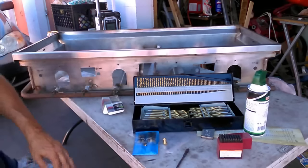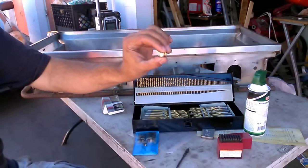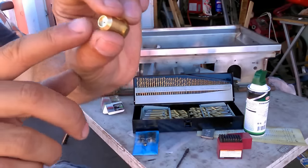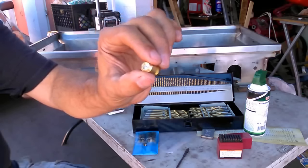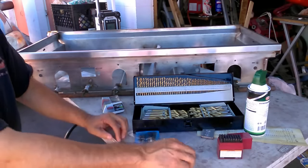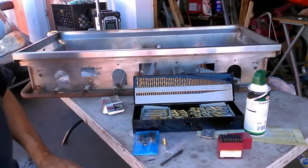You need a handful of tools to do this. When I do custom orifices, I do them on a lathe because I need that hole to be centered exactly in the middle. These ones have starter holes — number 72 starter holes — they're not designed to be used as final holes. They're designed to be pilot holes so that when you put a drill in there, you have something to start with so it's centered. I use pin vices to hold small drill bits, and I have an index of drill bits.